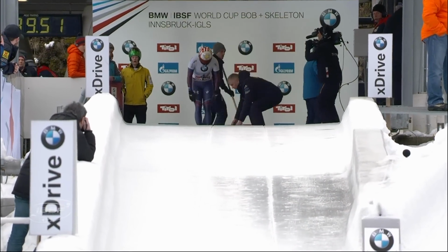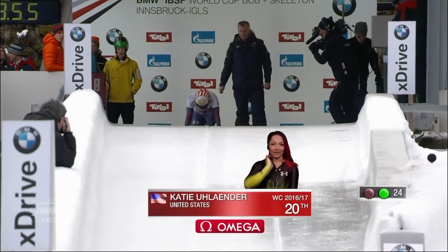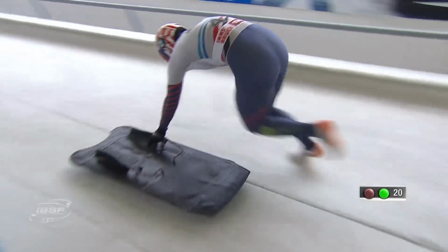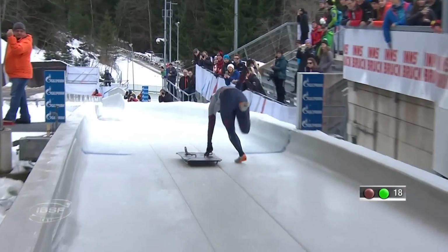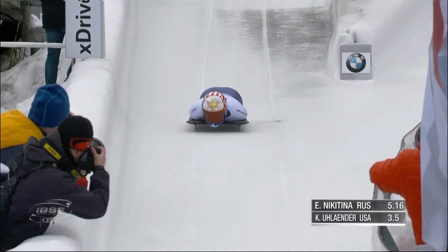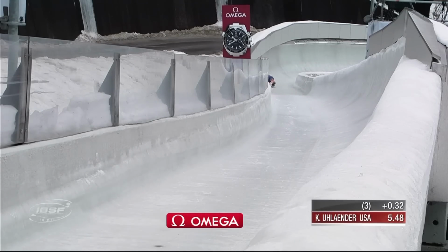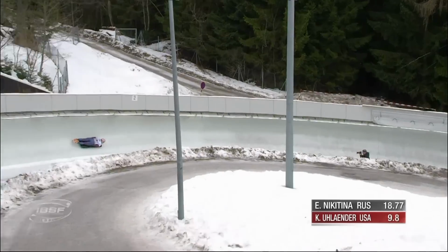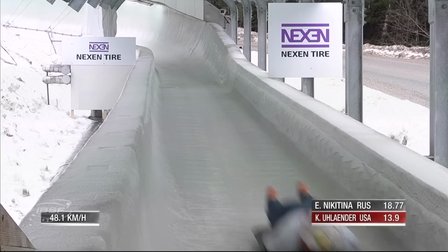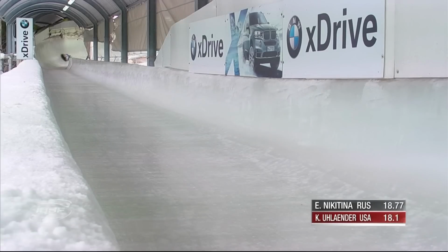Next up is the USA's Katie Uhlaender, 32-year-old, 10th in the World Championships here last year. And she had 2 third places in the Intercontinental Cup in January last year on this track as well. Now, Katie's a savvy veteran. She knows the secrets here. She's probably got hundreds of runs down this track. She's coming back from an illness earlier this season. That's showing that 5:48. She's still not quite back to her form. But if anybody in this field can drive around a start time, it's Katie Uhlaender.